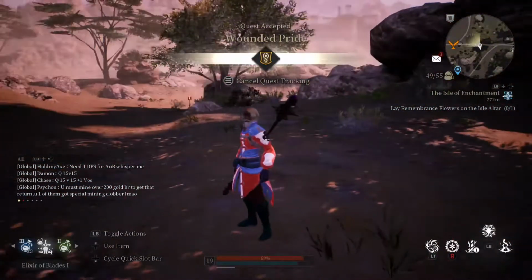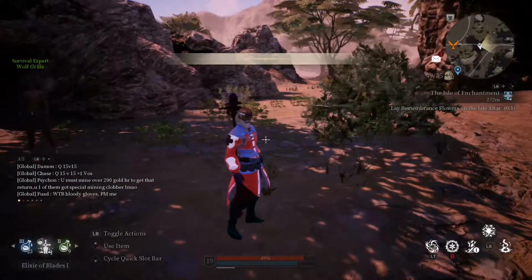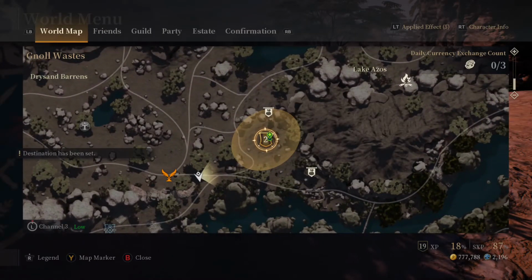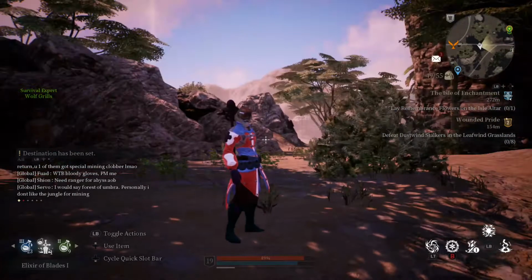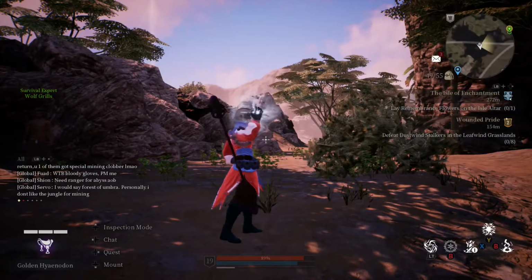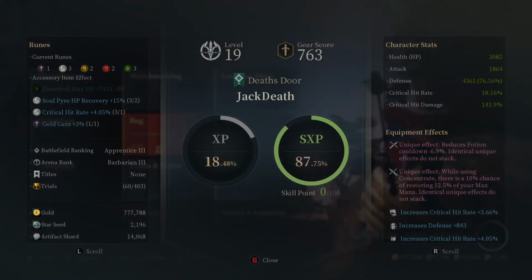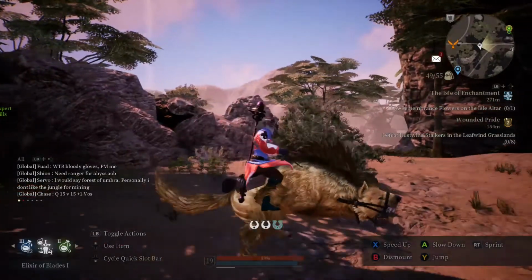Right, wait for it to load into the quest tracker, and then we'll bring it up on our map. Here we go. Over here. Let's drop our little marker down. Right. Wolfie out. Alright, let's just see how we are doing with our SXP. We're at 87.75, so we're over 3/4 of the way to getting our next skill point. We're nearly 1/4 of the way on our way to getting to level 20. Right, okay. Come on, Wolfie!